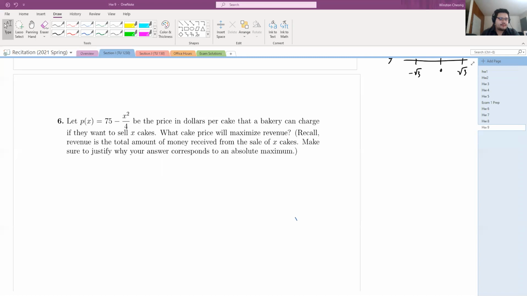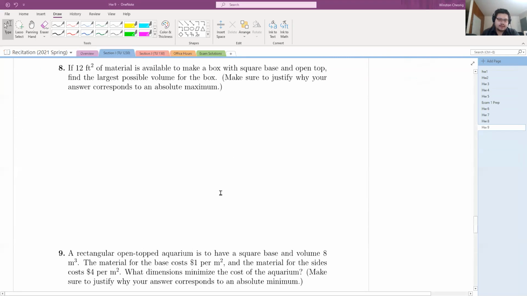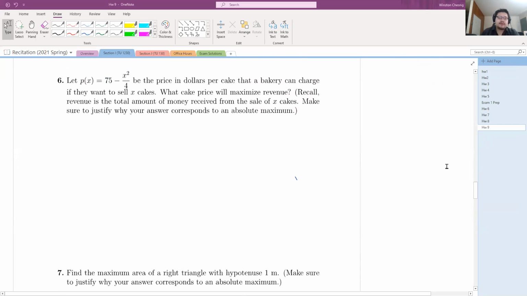The key thing about these problems, I would say, is how we do the argumentation about the answer being what we claim it to be, which is an absolute max. A lot of the steps are very formulaic, but I think the most technical thing people might be confused by is how that argumentation works, that what we found is actually the absolute max or the absolute min. So I want to try to explain that as best I can.